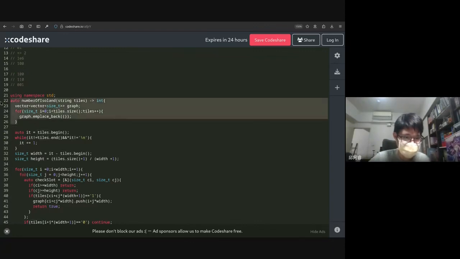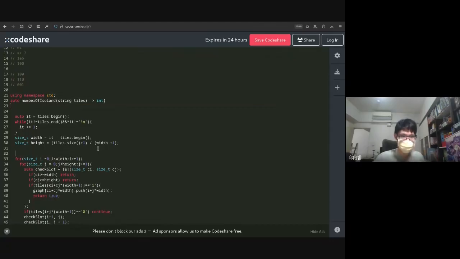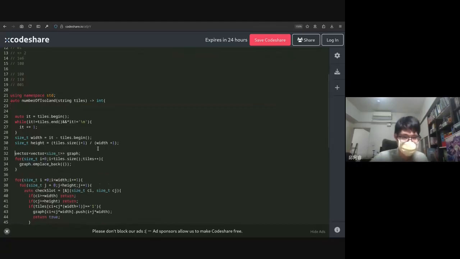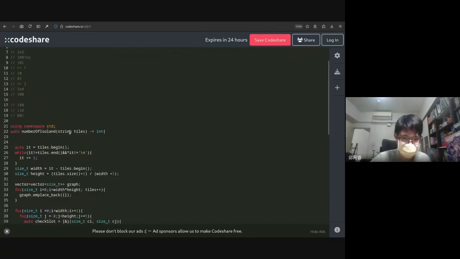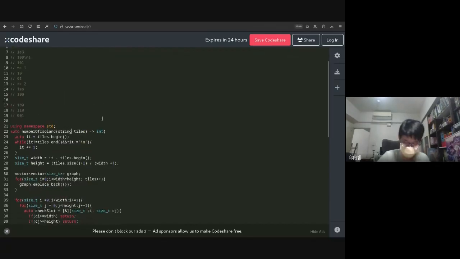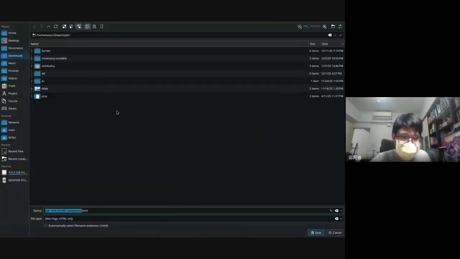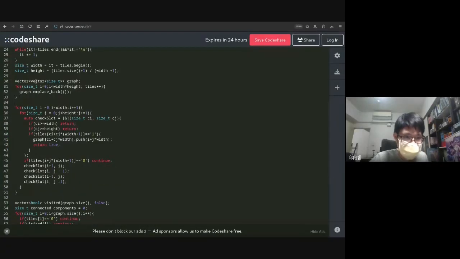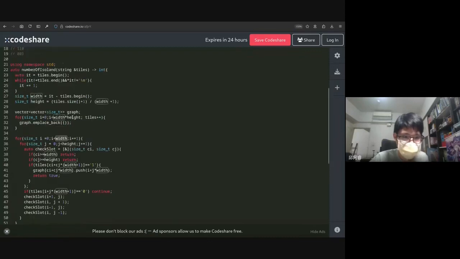I have to first check for width, then initialize a graph with length of width multiplied by height. That's correct because we have a newline in the input string. And so now we have the graph of 9.